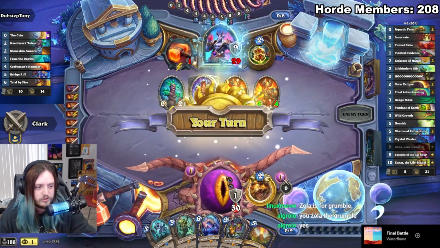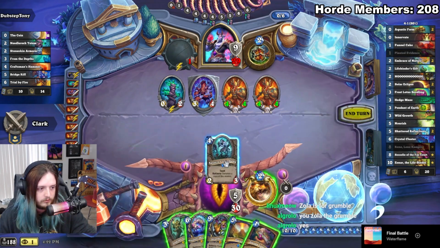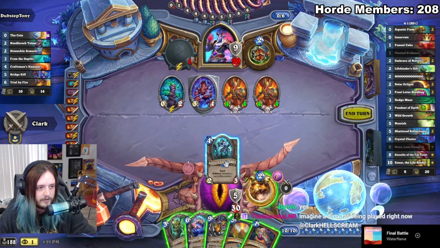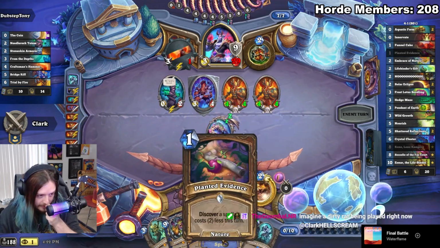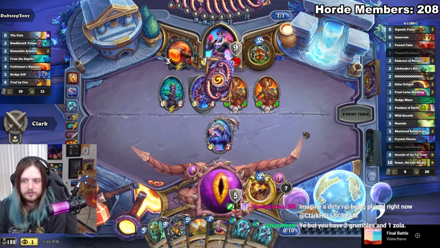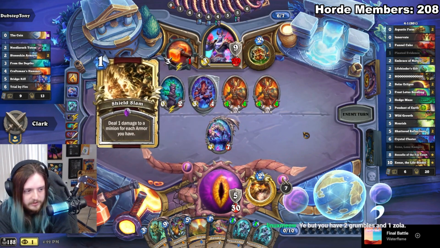The reason you don't Zola it is because you fill your hand with 9 mana cards. You really don't want to do that. Like, if Grumble misses, then it sucks. I do admit. But I've got faith. Because now we bounce these guys back. We have more of the battle cries. We make more of the Shutterwalks. We have 2 Grumbles and 1 Zola. Yeah, I mean, I guess that could be something to do.